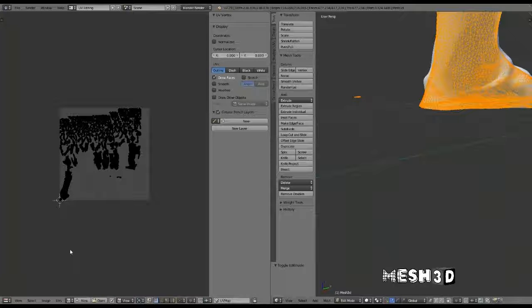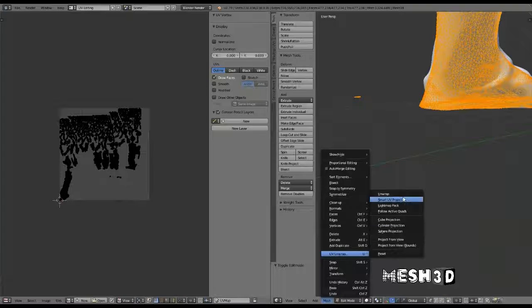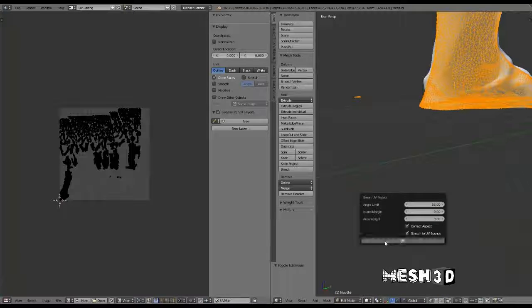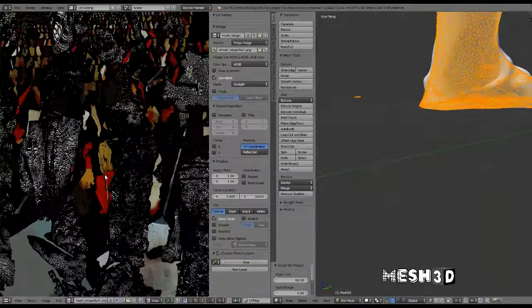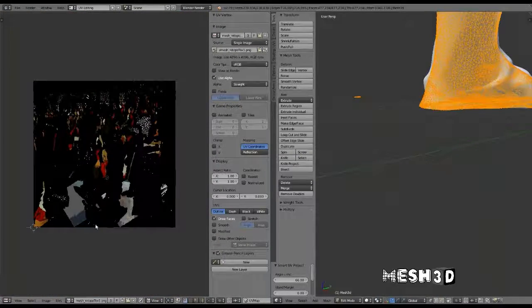some. You can do this by going to Mesh, UV Unwrap, and selecting Smart UV Project. Use the default settings and select OK. Blender will begin to calculate the UV maps for your model. It is clear that the new UV maps do not match up with the texture image.